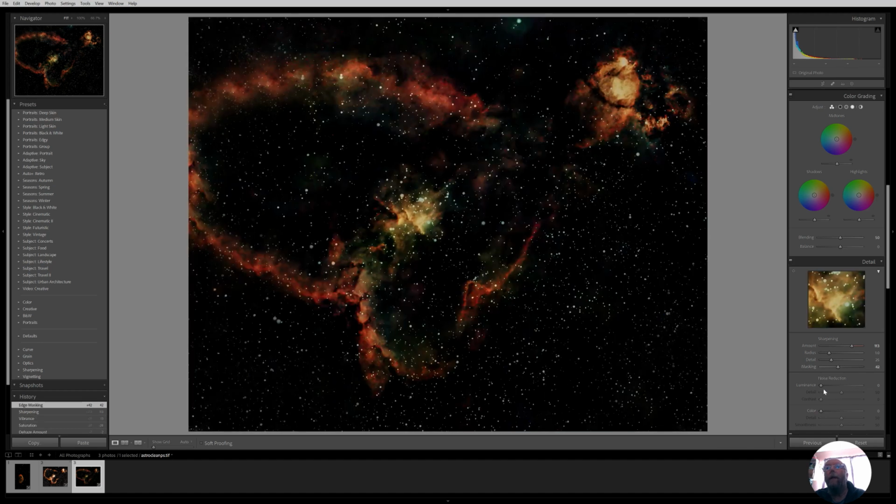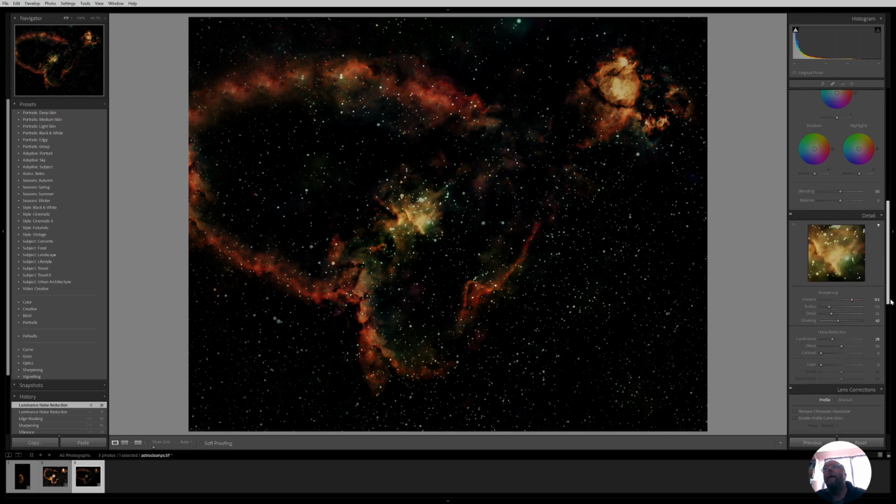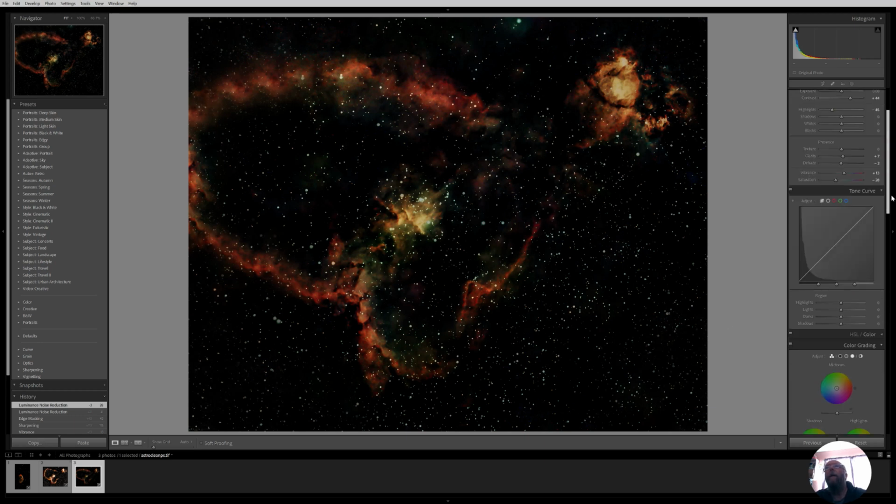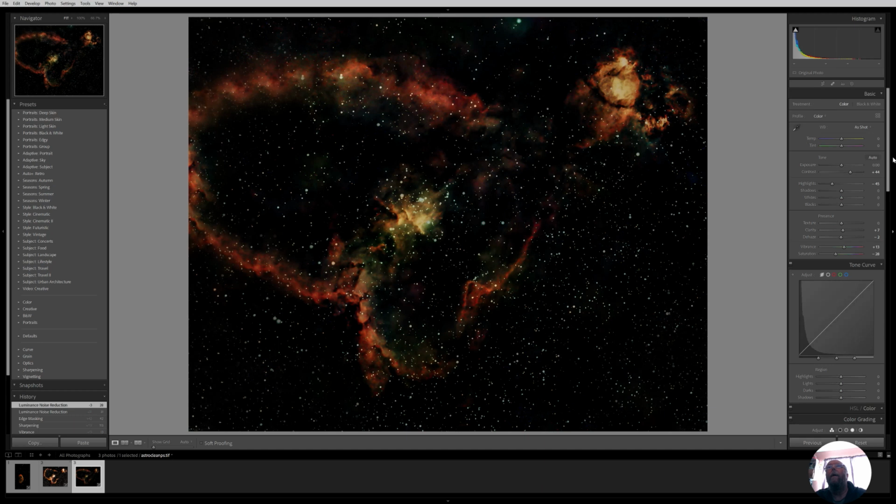There we go, bring in a bit of sharpness and then just take a bit of the noise down. Smooths everything out. I think that looks okay for now. Yeah, that looks okay to me.